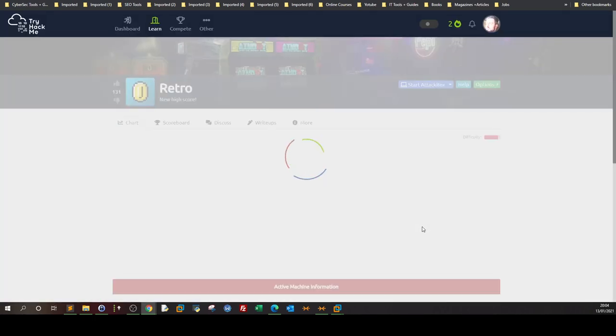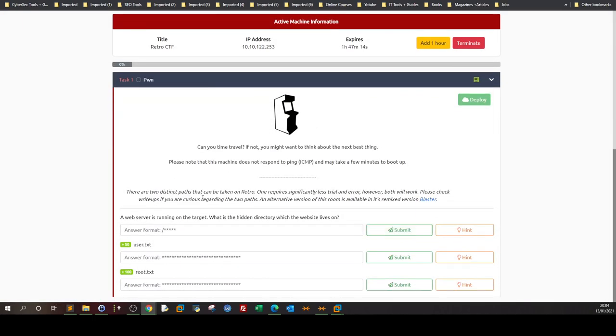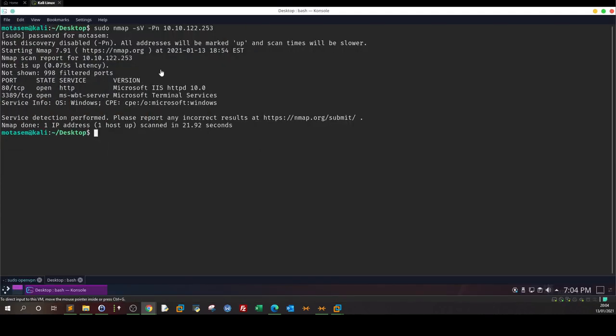So if you click on that, here we're required to find three flags, one on the web server, and the other two are on the machine once you have access. So we deploy the machine and we get started. The first thing we do all the time is the nmap scan. Make sure that you put the -Pn switch when you do the nmap scan, since the machine does not respond to ping requests. So you need to instruct nmap not to use ping scans.